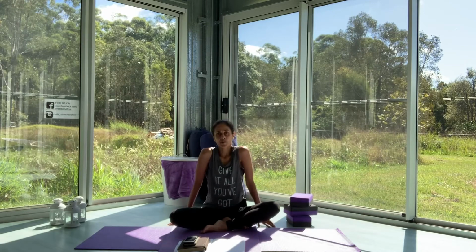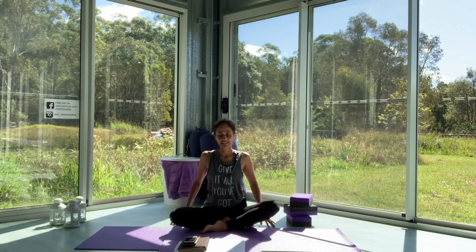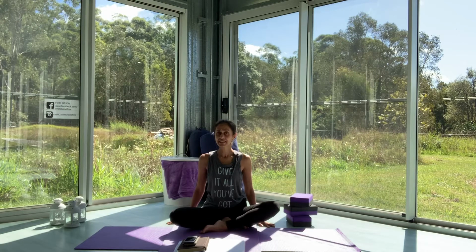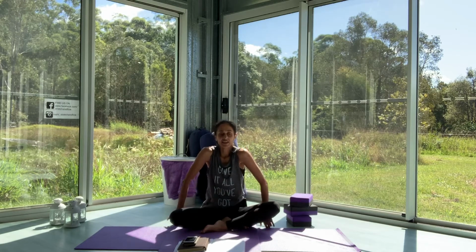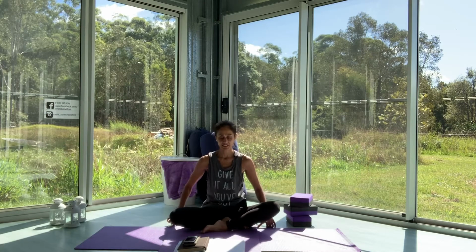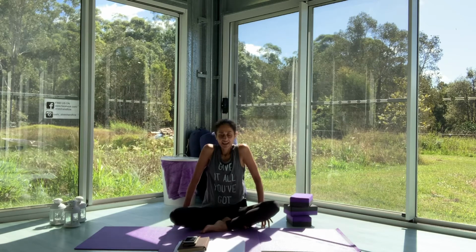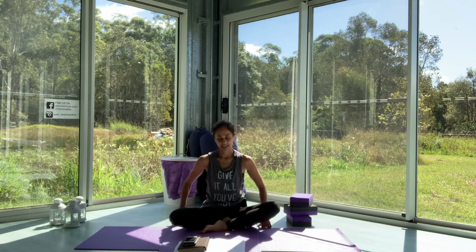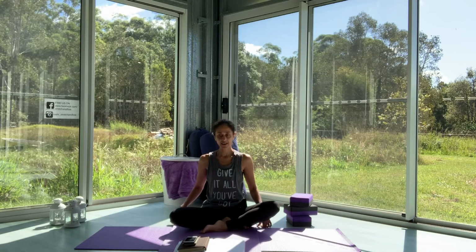Do that the same way, so inhaling, the shoulders come up. Exhale, rotating the same way. And then take it over the other side. Breathing in, the shoulders come up. As you exhale, rotate them in the opposite direction. One more like that. Inhaling and exhaling. Then come back to a neutral spine.